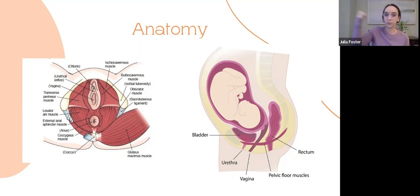So it kind of goes both ways. Now, another thing that's really important in this first layer, you can see it does wrap right around the vaginal canal, okay? And so this layer is also really important for sexual function. With these muscles of the first layer, they contract and relax to bring blood flow to the erectile tissue that sits on either side of the vaginal canal and up towards the head of the clitoris here, to bring blood flow to that area for arousal and orgasm purposes too.